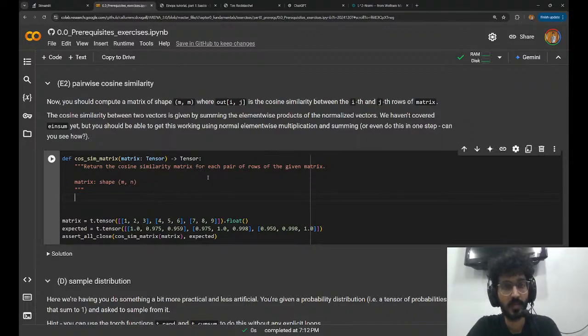We need to generate all possible pairs of rows.